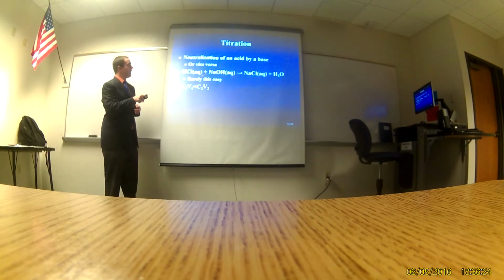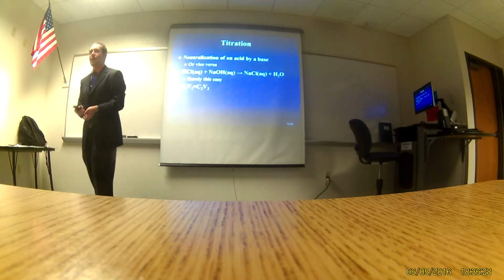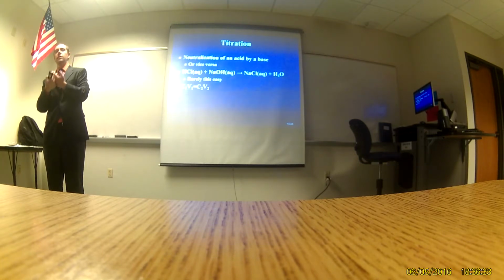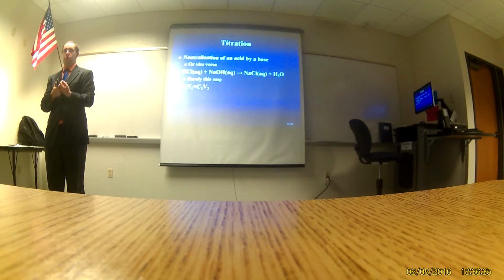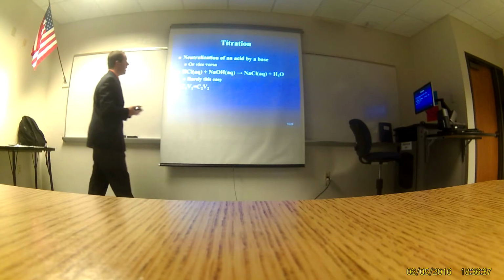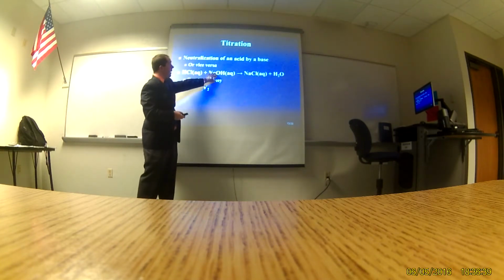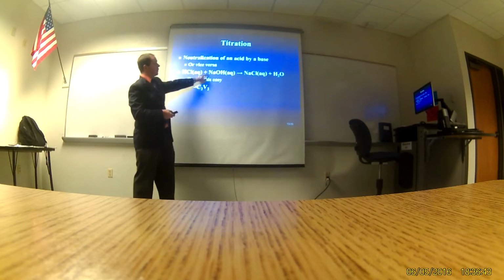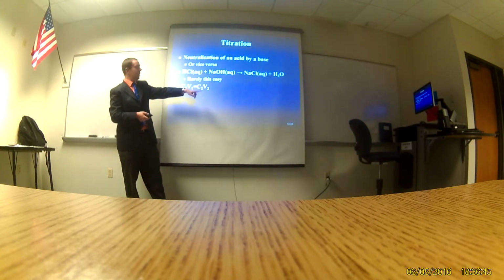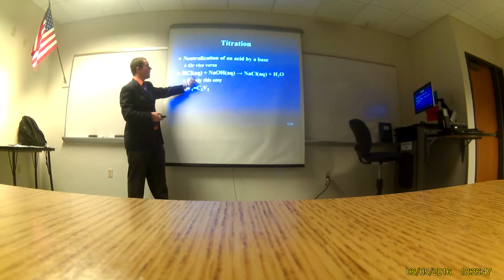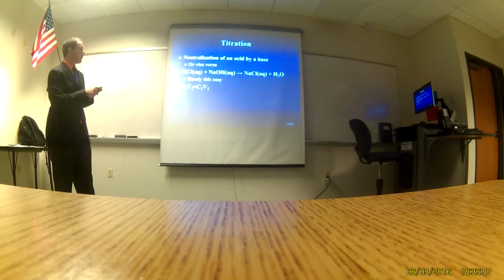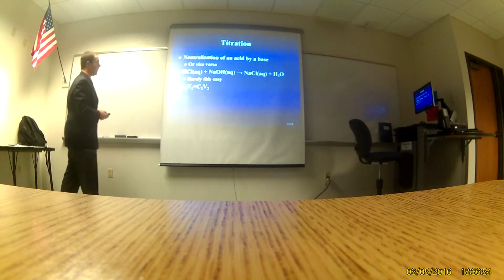Here we have a strong acid and a strong base. That is the easiest possible type of reaction. It's the only type of reaction you're going to have to do though. If you have, say, a strong acid and a weak base, things get complicated. If you have a weak acid and a strong base, things are more complicated. And really complicated is a weak acid and a weak base. But you're just going to have to deal with strong plus strong.